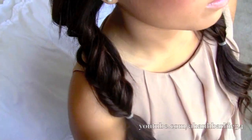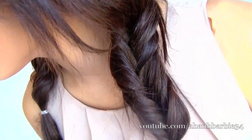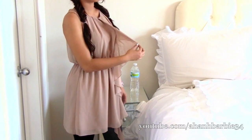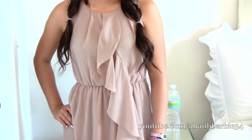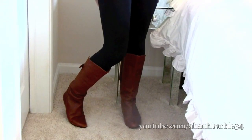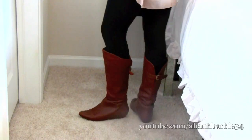My hairstyle in this video is very simple. I braided my hair in 2 fishtail braids and curled the ends. A key piece of clothing that you need is something that is earth toned, like shades of brown, with ruffles and fringes. I chose this dress because I love the tan color and the way it flows on my body. You can also add modern components into this outfit like leggings and leather boots.